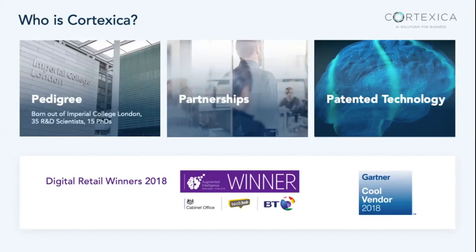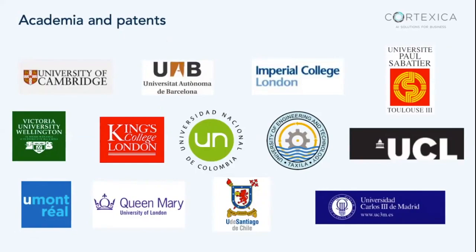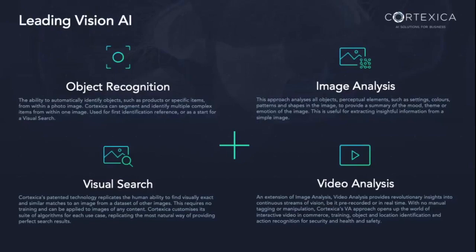And also we've been chosen as Gartner Cool Vendors for the capabilities of our technology and our flexibility as well when it comes to delivering solutions. This is an example. Martin is going to touch, and I myself, some other partnerships from the industry perspective. But this just shows a quick picture of the universities we've been working with and publishing with the last 12 months to give you an idea of how we actually do proper research, not just off-the-shelf stuff. Martin, next. So the main things we offer, probably from a technical perspective, are object recognition.